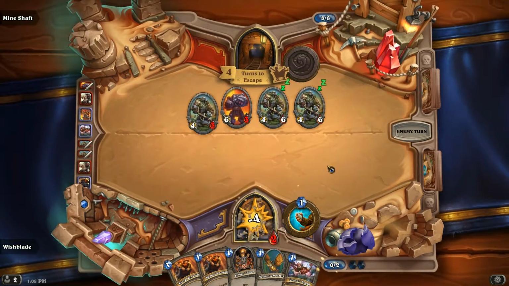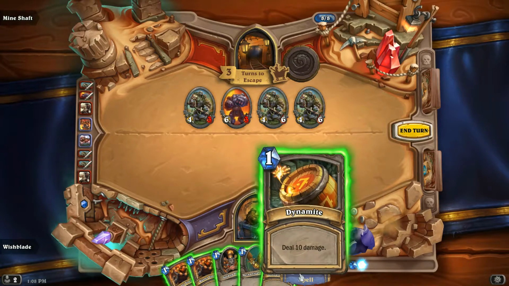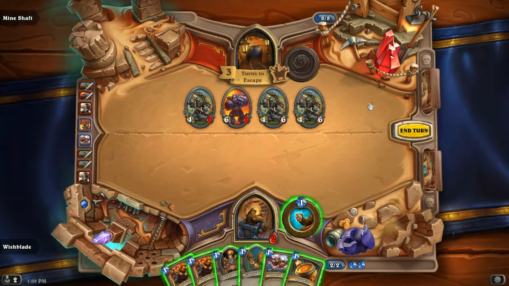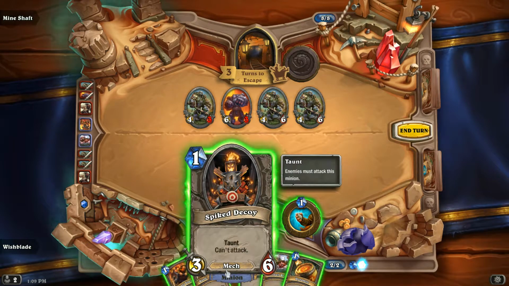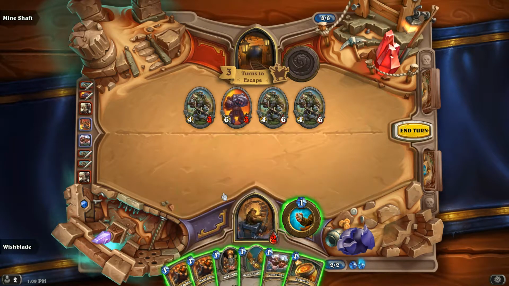I'm still alive for now. But I don't think I'll... Wow. Deal 10 damage. That's a lot. Okay, now what do I do? I have a feeling I'm slightly boned. I can use these, but that's only gonna get me to one turn to escape. I'll probably have to survive that round too, which I don't think I will. My taunt isn't really gonna do anything. It's gonna protect me from one of these guys, and then I'm doomed.